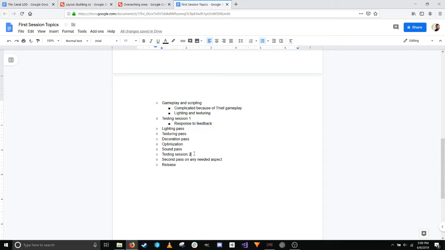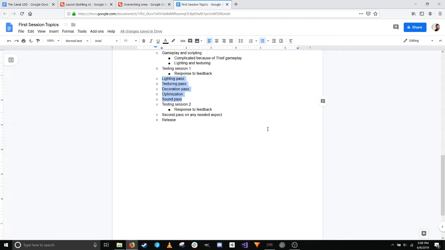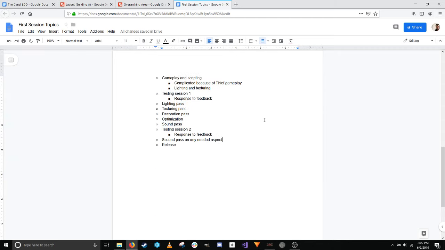And then for testing session 2, again, response to feedback. And this will probably focus more on the nice aesthetics and the looks of it, performance as well, but that can still include any of these earlier steps. And then, tweaks here and there, and then we'll put it out. And so those are sort of the milestones that we're going to be running by.